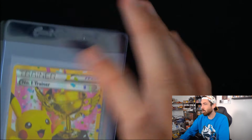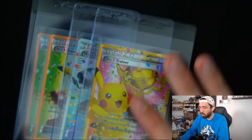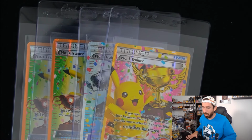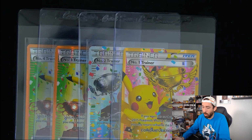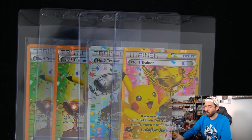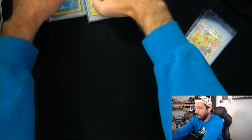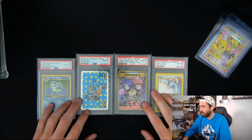And I am so humbled to be a part of it, to be handling it. It's so cool to have these go through my hands. You know, that's one of my goals as a Pokemon collector enthusiast is to, I mean, I don't have to own every card, but I'd like to have every single card go through my hands at some point. So it's really great that I got to handle this deal, see this stuff in person, and I will be working on selling this side of the trade as well, guys.